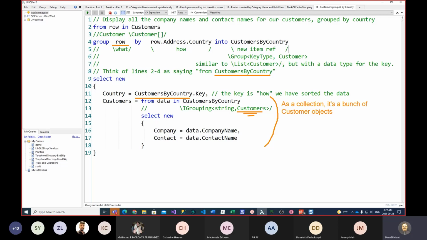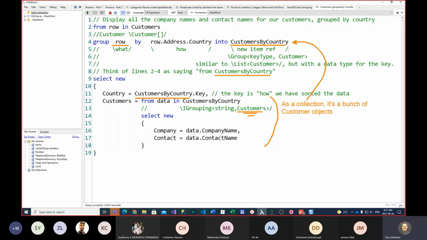That means that this customers by country is a collection. That actually is a group of items. And since it's a group of items, I can query it.